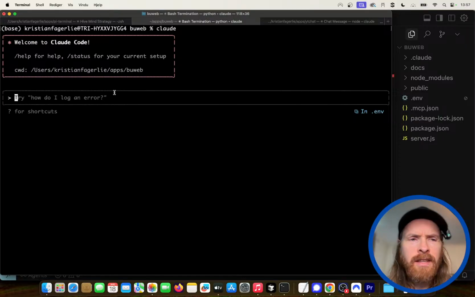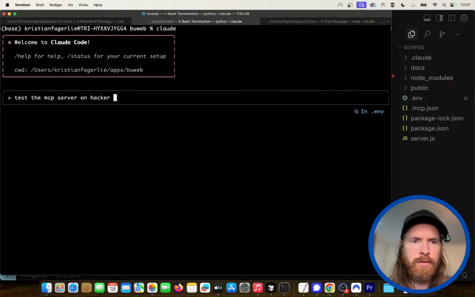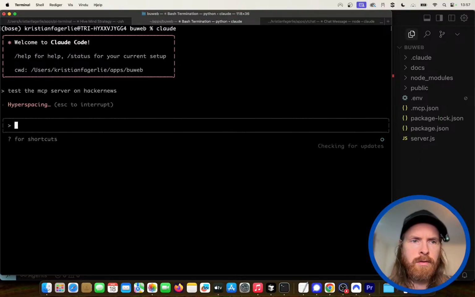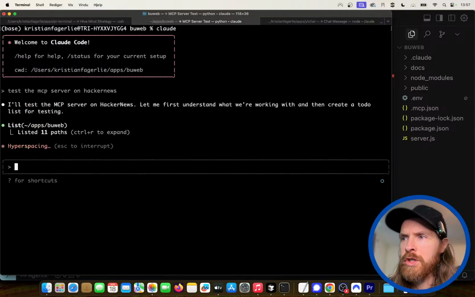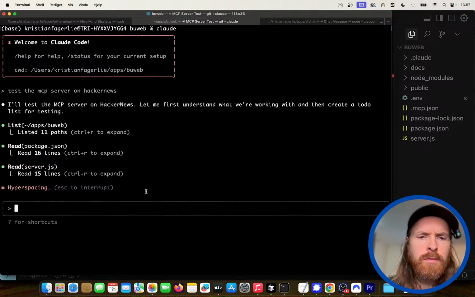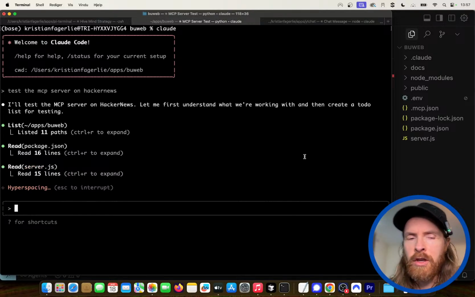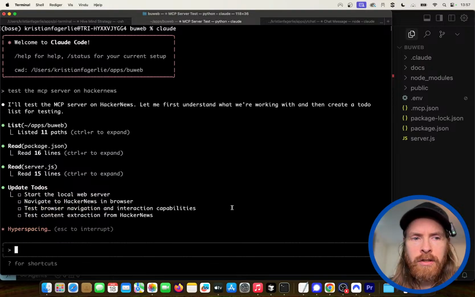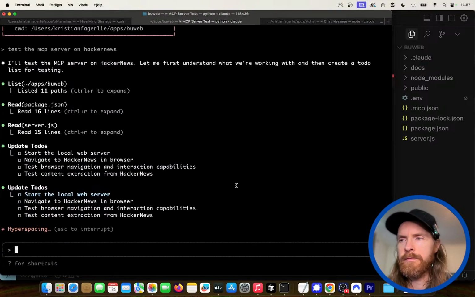Yeah, I think the MCP server works, but let's test the MCP server on Hacker News. Should work pretty good. I tested it before the stream. The stream is fine. We are just, today I just wanted to try a bit with front-end UI testing, and just try to use browser use to test front ends.